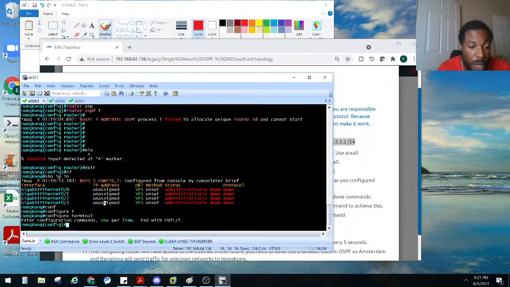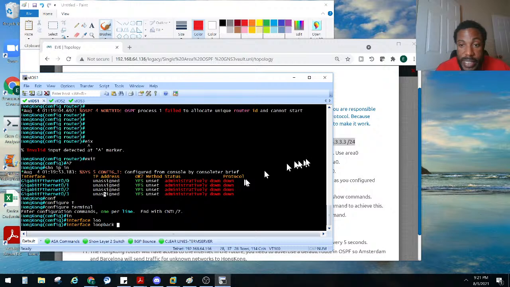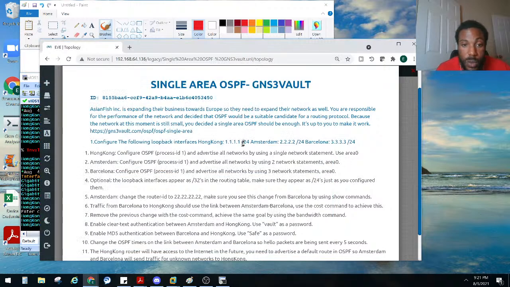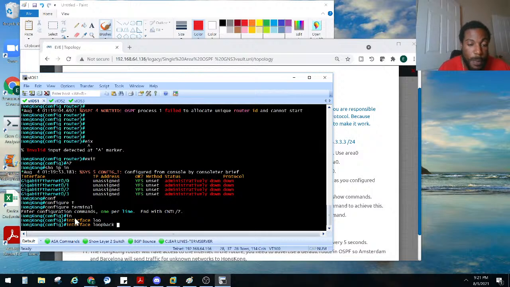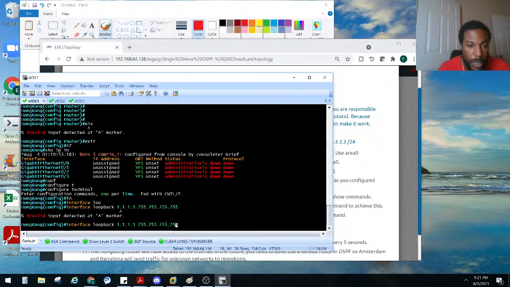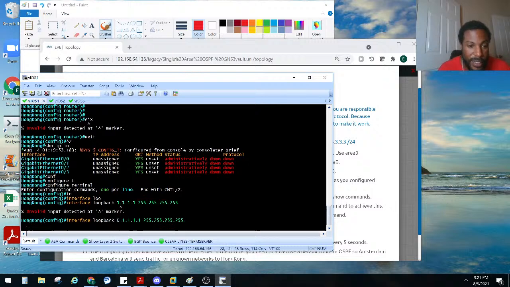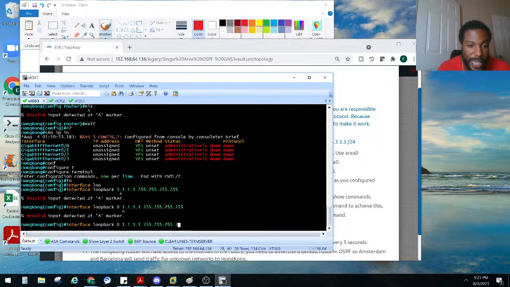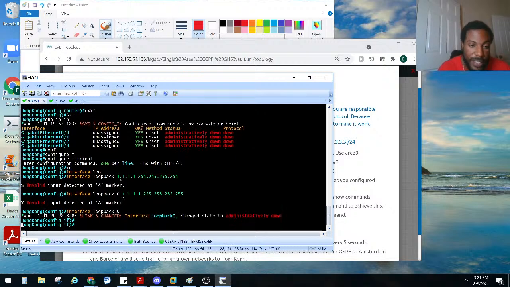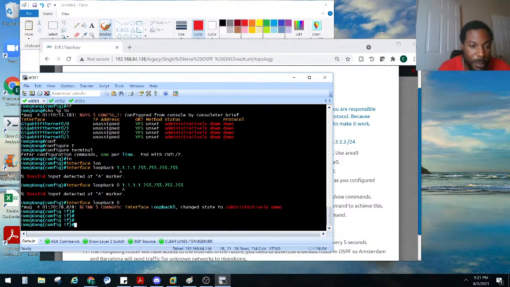Let's go ahead and give him interface loopback. We'll do loopback 0 and give it that IP address, right? Quad 1, right? So loopback 1.1.1.1, and we'll do, I guess, /32, right? So 255.255.255.255. I meant to put loopback 0 here. Interface loopback 0, and then you got to put the IP address. What am I thinking? Y'all see, I did not feel like labbing today, man, but it is what it is.